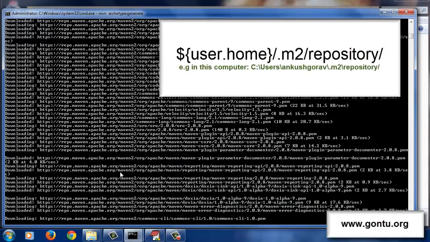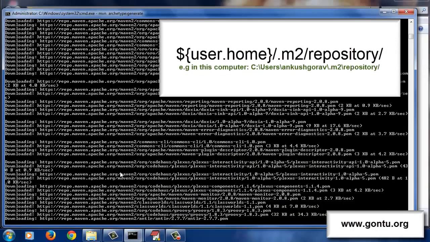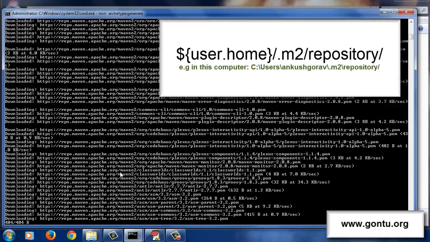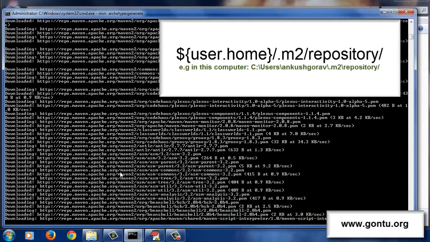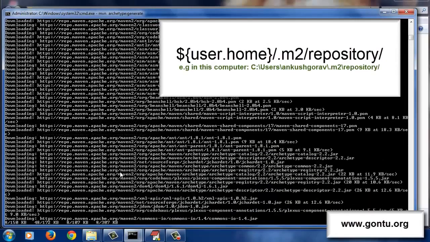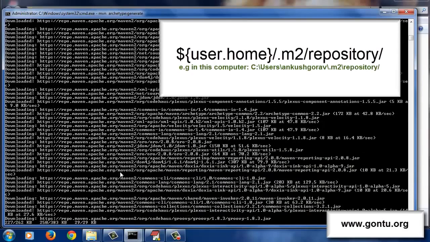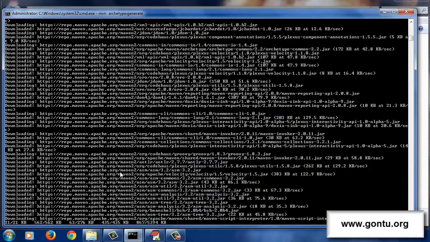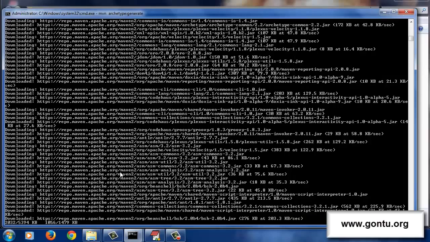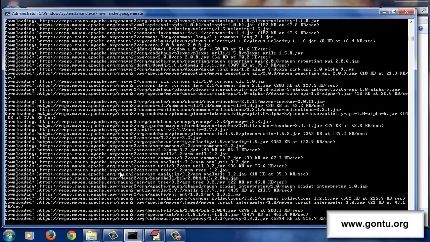If it doesn't find all required plugins there, it simply downloads them from the Maven repository and saves them at this location on that computer. Once it finishes downloading all, it runs that command using all those downloaded plugins. So next time when you run the same command again on the same computer, it simply runs the command without performing that whole exercise of downloading all required plugins from the start.